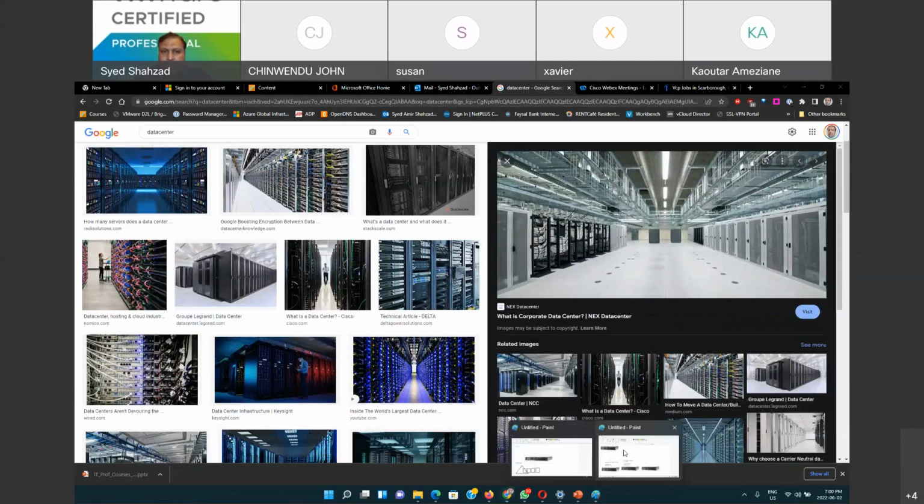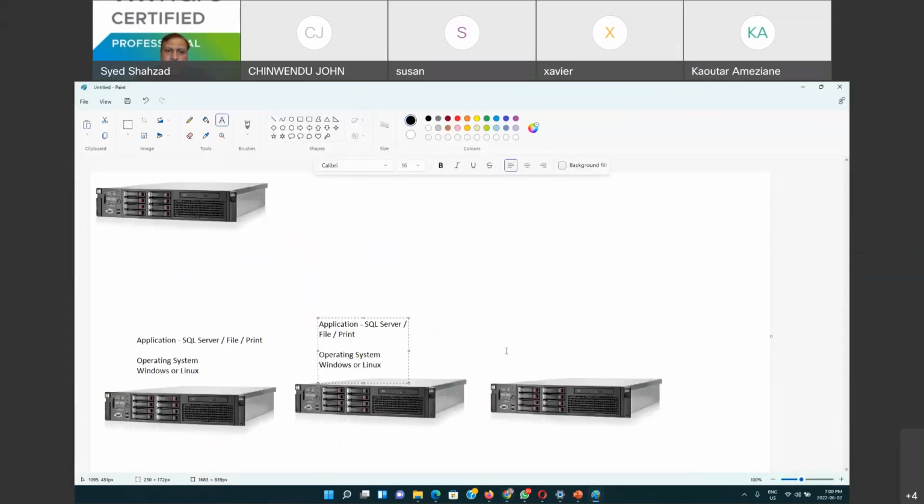Then virtualization started coming in, and they said, hey, are we using enough CPU and RAM for that? Suppose you bought this server for $3,000, this server for $3,500, maybe better hardware, this server for $2,000.